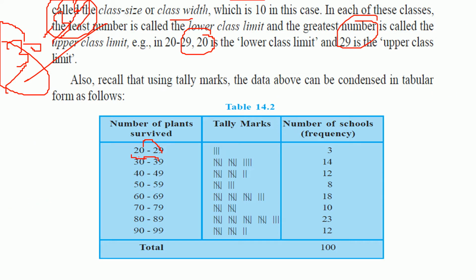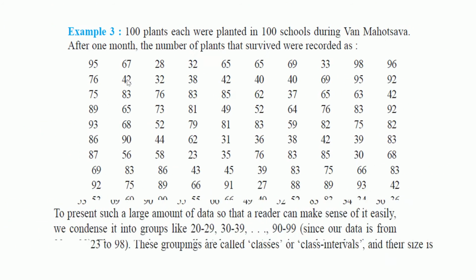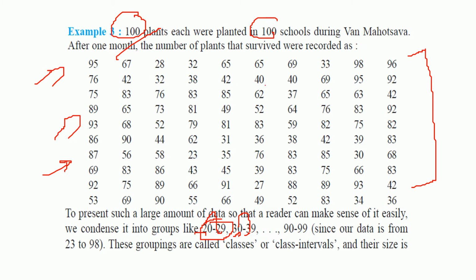We have grouped it. Now let us take the numbers which are in between. So we have 20 to 29. Let us find out how many numbers are between 20 to 29. Let us go and see, 20 to 20, this is one number. I may skip some numbers, but we'll go back again. So 20 to 29.